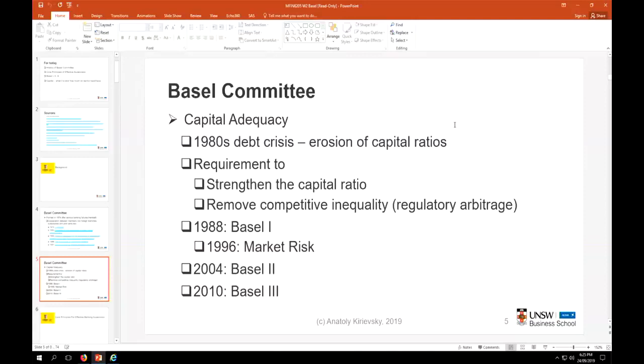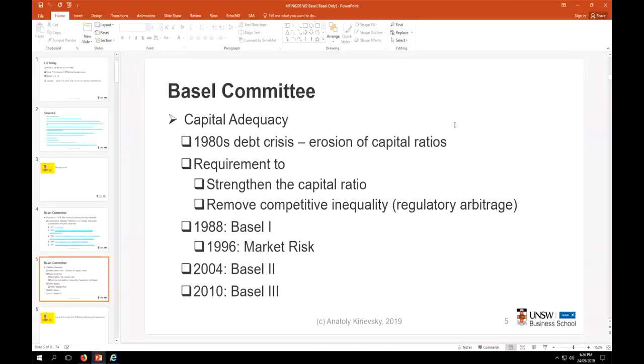So, if we have two banks in two different countries, and they're subject to different standards for capital adequacy, then the bank that has lower capital adequacy will win. And then you have competitive inequality, and you have a race to the bottom. Each country will try and make their banking system more competitive by offering lower capital ratios. And the regulators are saying, hold on a second, that does not make sense. First of all, we're not sure whether this is the right number. We're not sure that the current levels of capital are good enough. Plus, we are seeing countries and banks compete on level of capital as well. So that doesn't make sense.